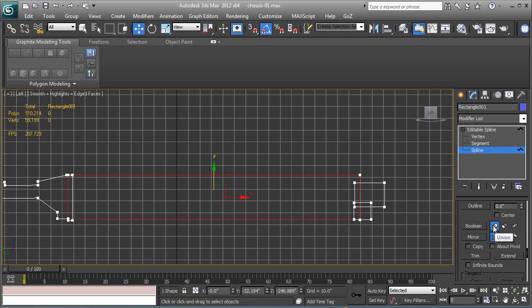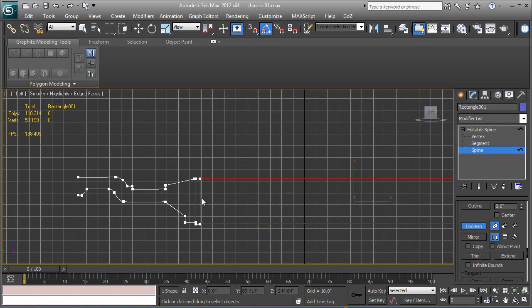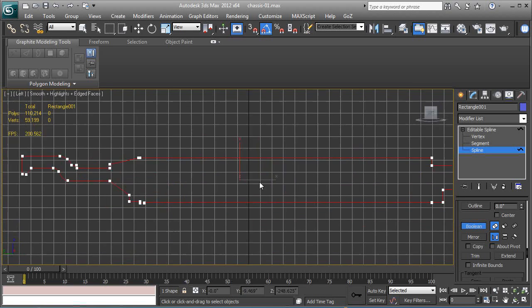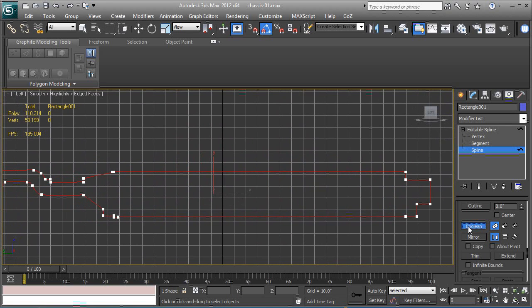They work a little differently. You have to pick what you want. We want union, and then you have to click the button, and then click the pieces. What's going to happen, you see that that cross-section disappeared because we made it one piece. We're going to do the same here. You can see that that's now one piece, and we're going to do the same at the front end. There you go. Now everything here is one piece. We can turn off the boolean.